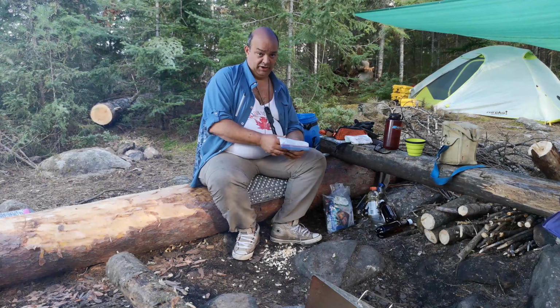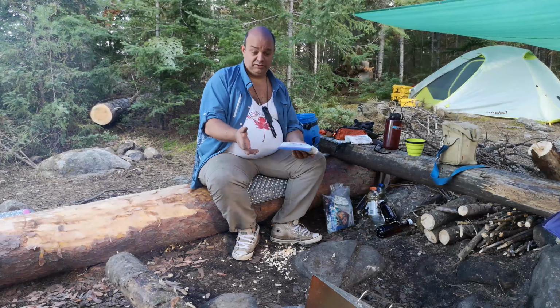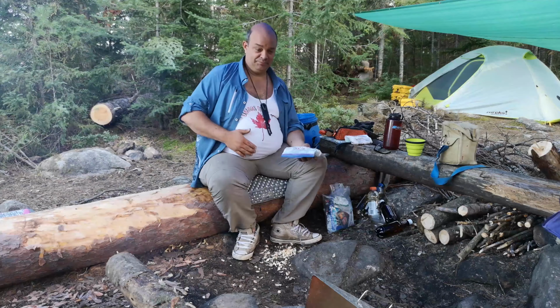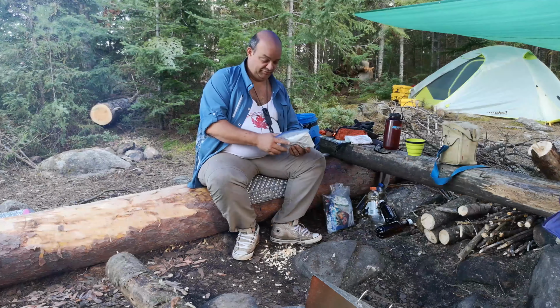I've had bannock fried in bacon fat, moose fat, which was my favorite, but I prefer to bake bannock because I don't need grease. I got my own storage here. And there are people in camp with diet restrictions that we have to watch how high fat we go.